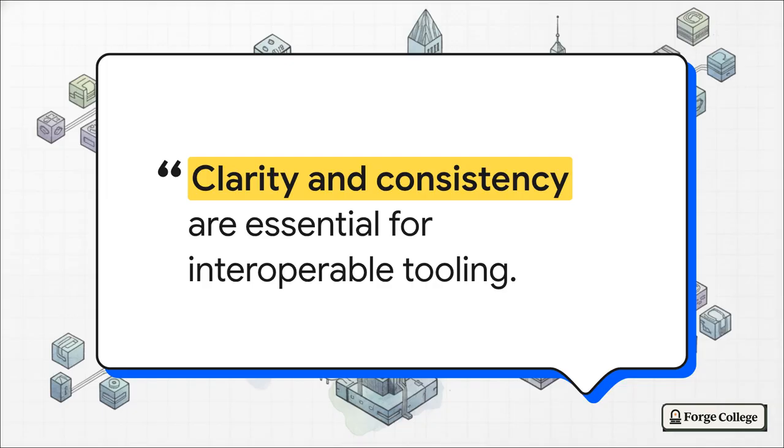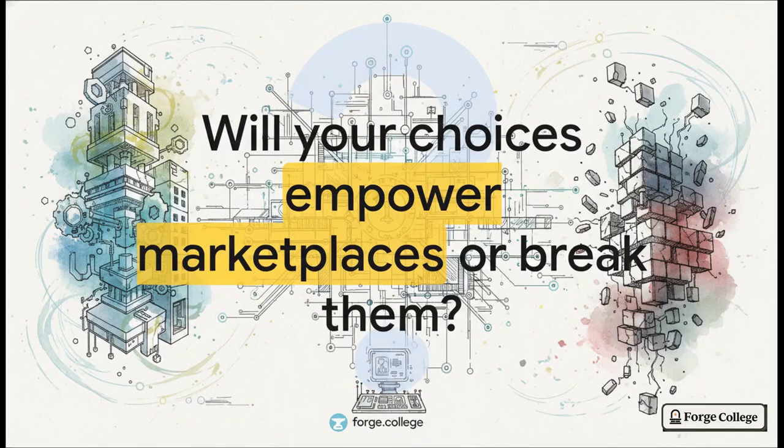Understanding these rules sets you up perfectly for our next lesson, ERC-1155 Implementation Overview and Next Steps, where we're actually going to start writing the code that brings these architectures to life. So I leave you with this provocative architectural question. Will your design choices empower the next generation of Web3 marketplaces or break them? The power is entirely in your hands and on your grid.